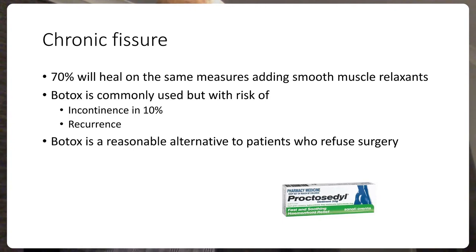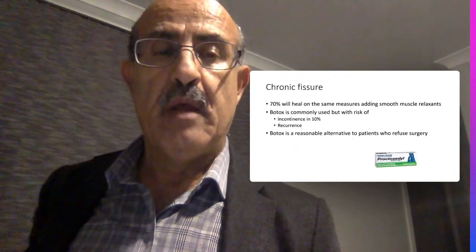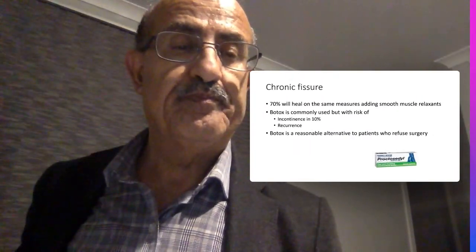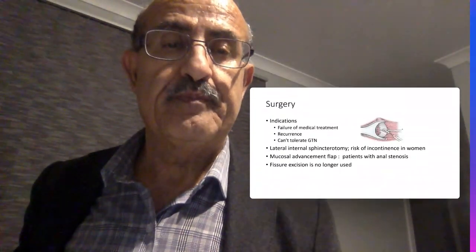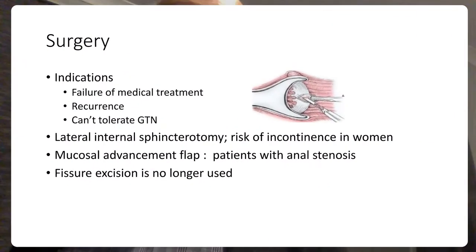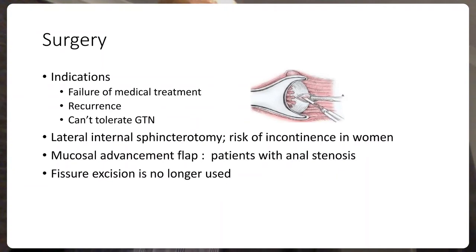But we use it mainly for women because of the risk of incontinence in surgery. So it would be a good indication for it in ladies, and also in patients who refuse to have surgery or they are not suitable for surgery for medical reasons, for other comorbidities. And the last resort is surgery. We keep surgery as the last resort for the treatment of anal fissure.